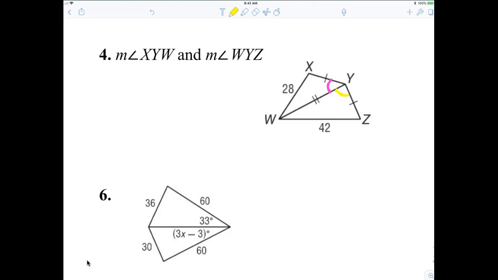Now, I even tell kids on the test, when you take the test, sometimes you may forget. But if everything looks true, you should be able to say, just based off observation, what is true. Does everybody understand what I'm saying? You don't need the Hinge theorem to tell you that, in other words. But we know that X, Y, W is what? Less than. Very, very simple. All right, let's check out 5.